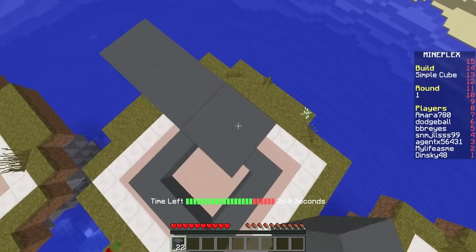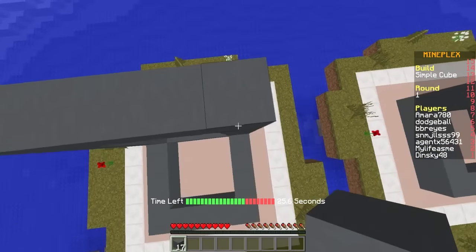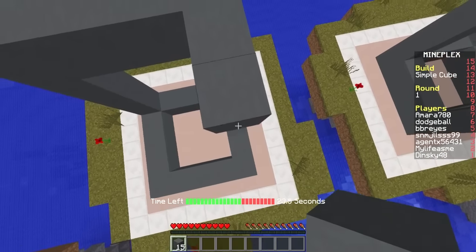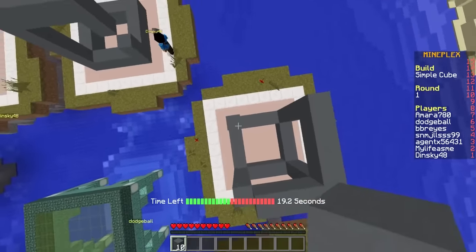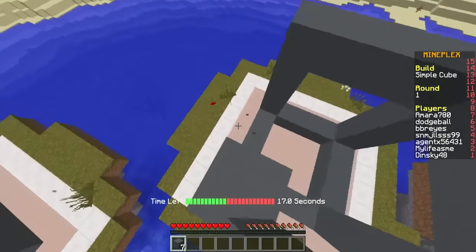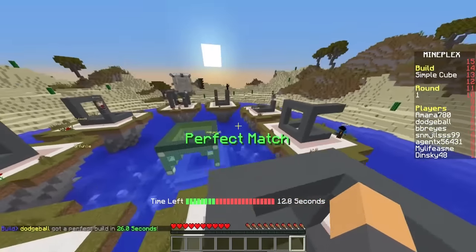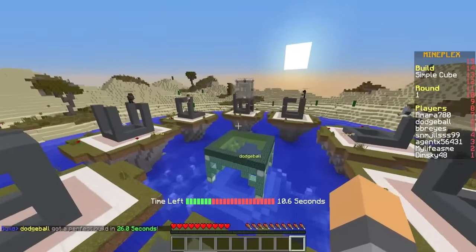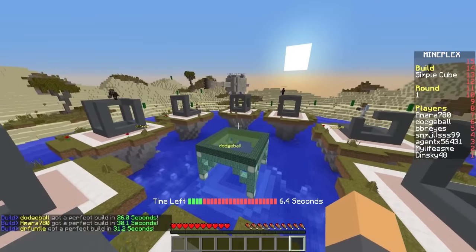There we go. Let's build over. Make our little simple cube rock and rollin'. Okay, yeah, this is not bad whatsoever. I was kind of intimidated, but I'm pretty sure we can get it 100% this time, as long as we just hurry up a little bit. Okay, there we go. And then 3 more blocks. Perfect match, easy peasy. We got the first perfect match out of anybody, actually, and so that's pretty good.